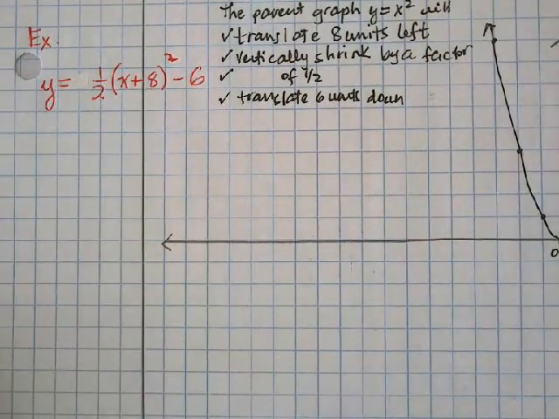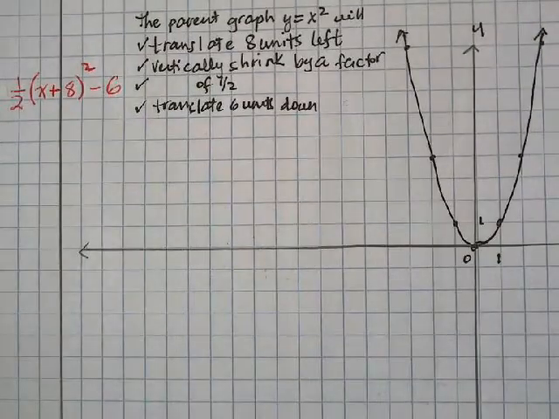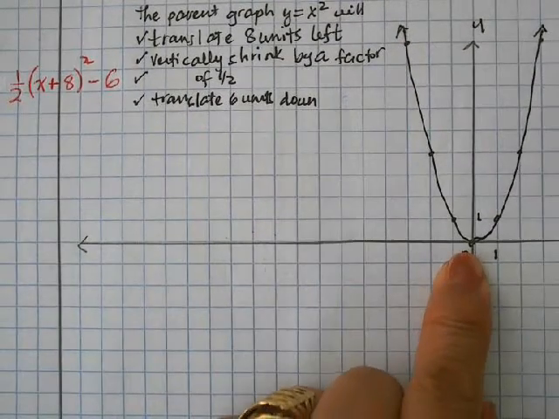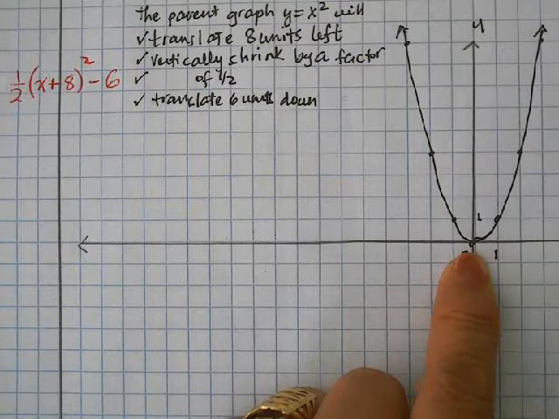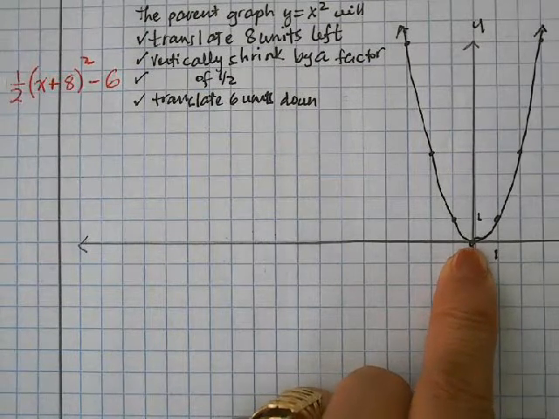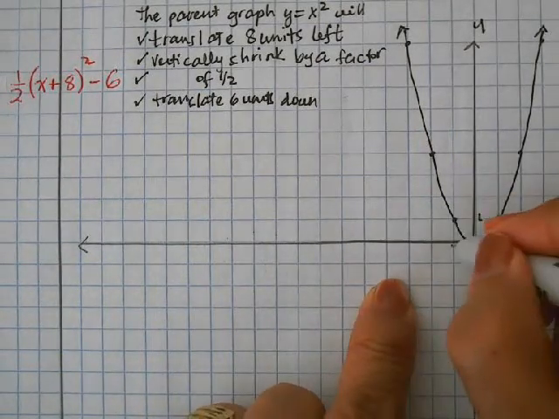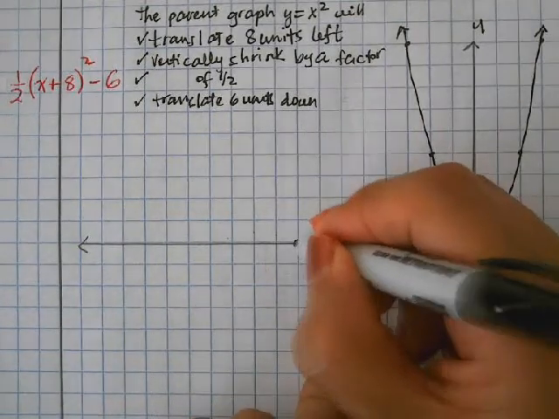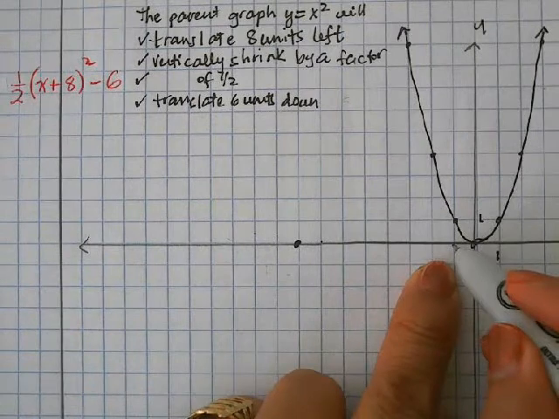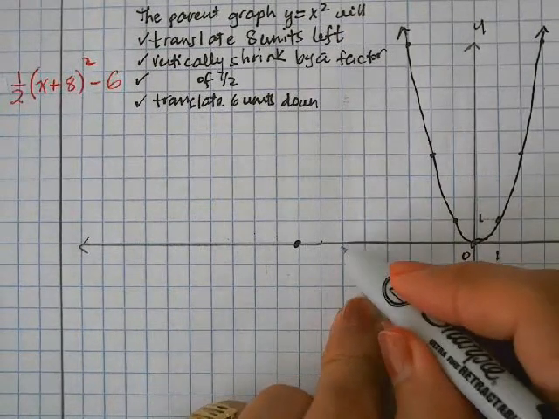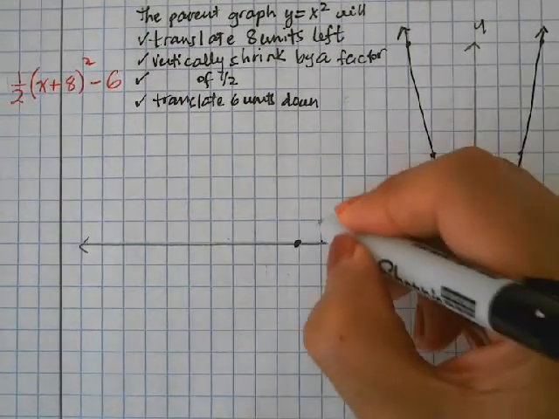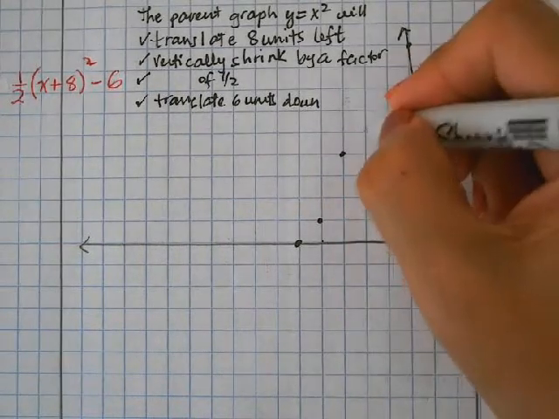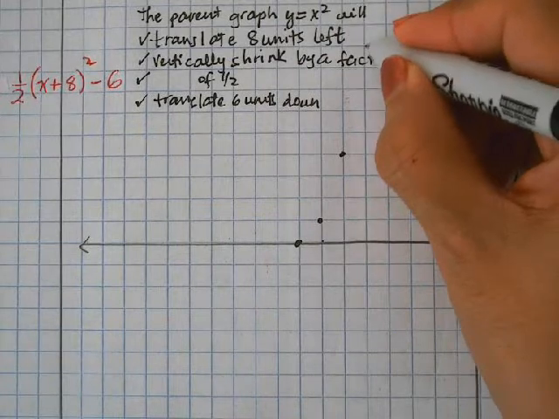Okay, so I think we wrote on where we have to graph. Anyway, now I graphed already the parent graph to save time. So we're going to translate these 8 units to the left. So 1, 2, 3, 4, 5, 6, 7, 8. I just made it 8, so there will be space. 1, 2, 3, 4, 5, 6, 7, 8. Okay, let's draw our parent graph again. 1, 1, 2, 4, 9.